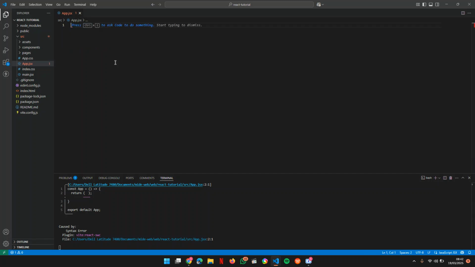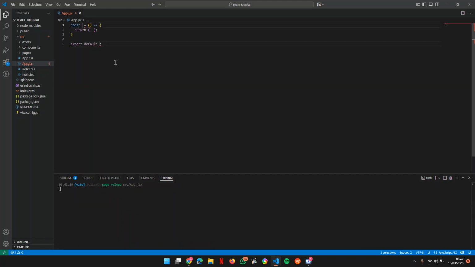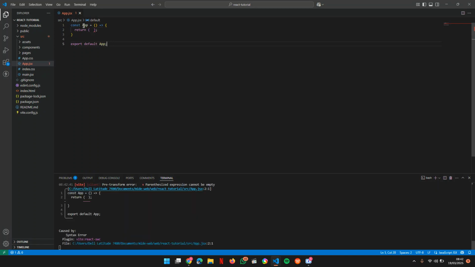So don't disturb yourself. Once you type SFC and press tab, it should bring out the boilerplate templates for you. So you only need to name that component. In this case, I'm going to call it app, right? So the name here must be the same as the name here.